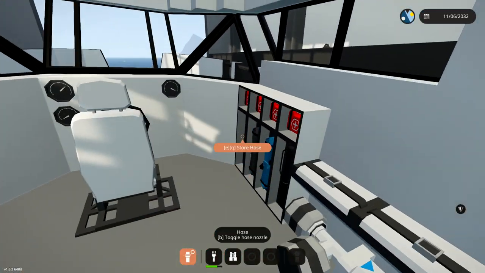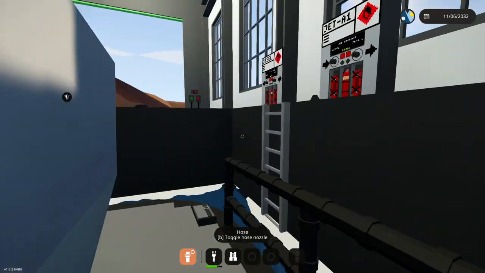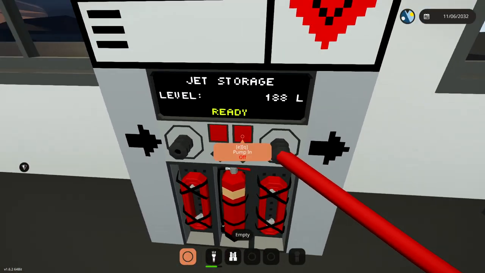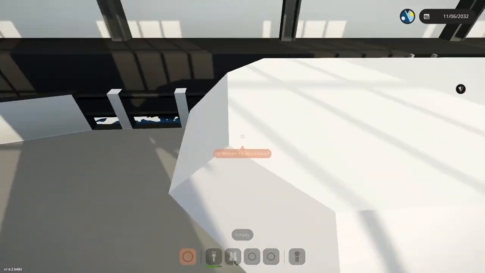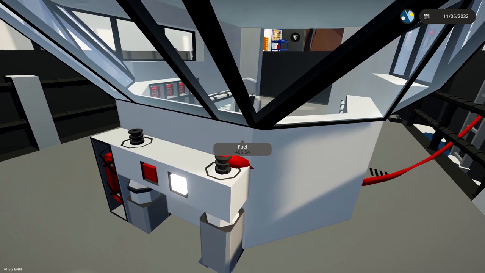Drop this on the ground. Get ourselves a hose. Run to the front end. We need in, which is this one. We're going to connect this up to here and use the last fuel that we have. Attach that onto there. Pump out. There we go. So that's pumping out into my boat, I believe. There we go. Excellent.